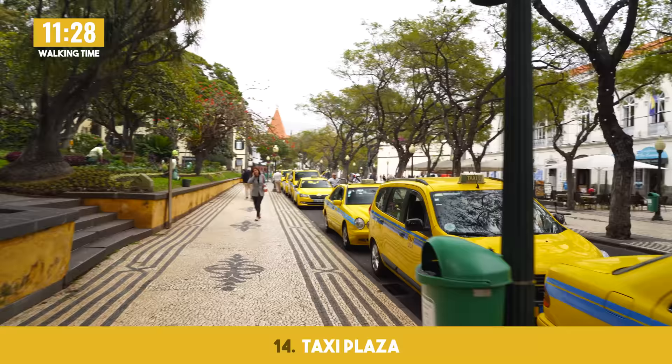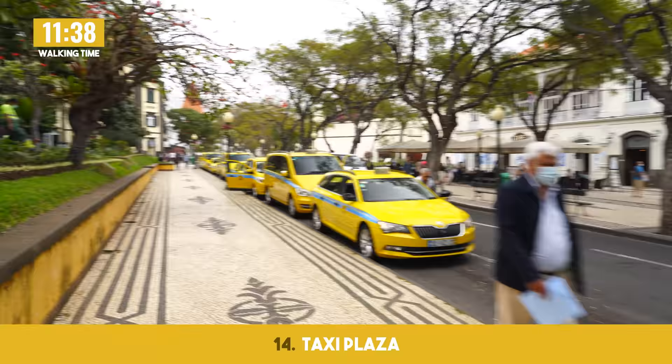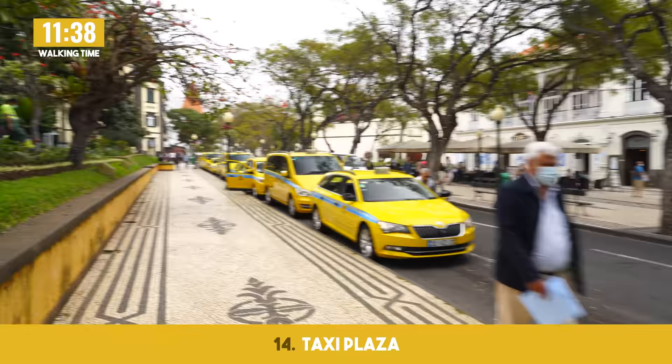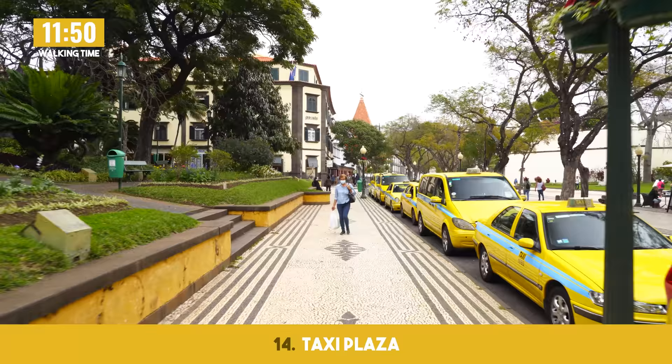The ducks are in here — they're a little bit crazy so be careful with them. On the right we've got the taxis. If you've been following this channel, you know I'm a big fan of the taxi drivers of Madeira. The taxis are affordable and will take you anywhere you need to go. Sometimes just the local insights from the drivers are well worth the fare — affordable, quick, no stress, no fuss.